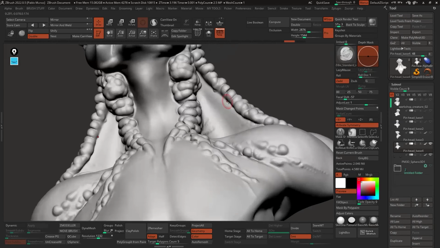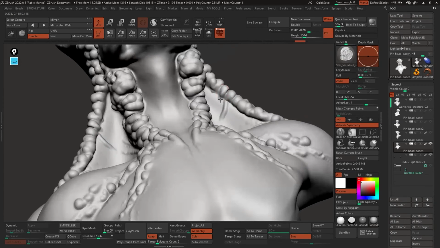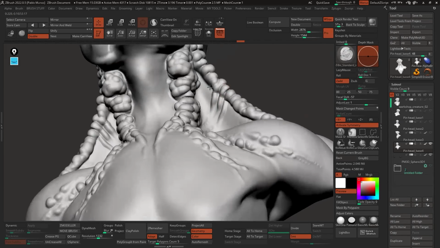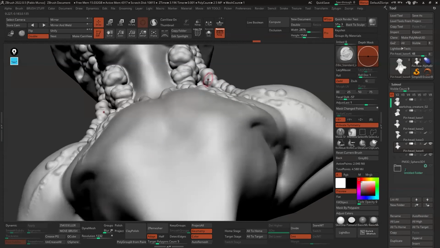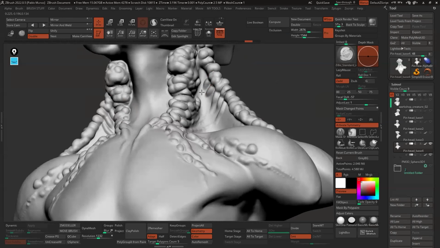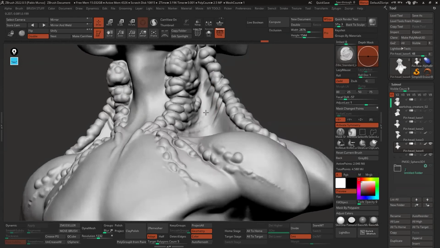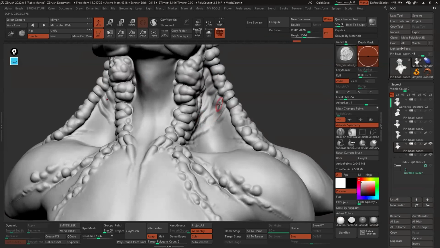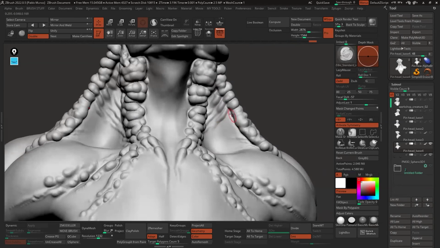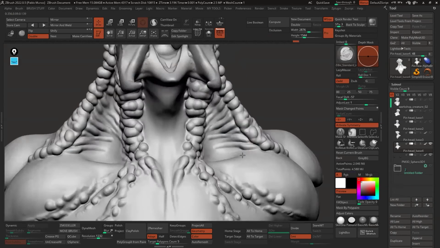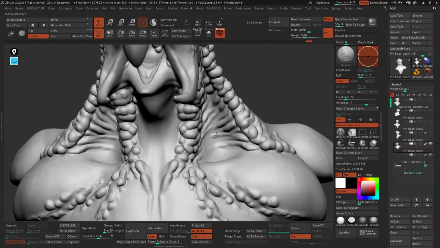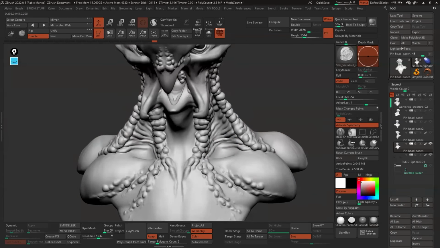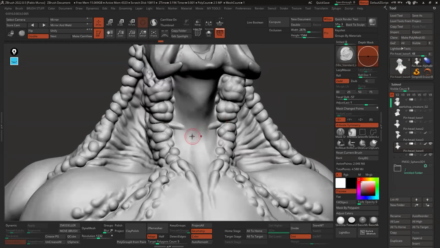I want to do that to continue these lines a little bit, so I can integrate them a bit better. But let's just smooth that out. That's why I wanted to mention this before I do any sort of remeshing, because these lines are going to be very prominent. So I don't want to distort the polygons as much. All right, maybe we can do the same thing in here.